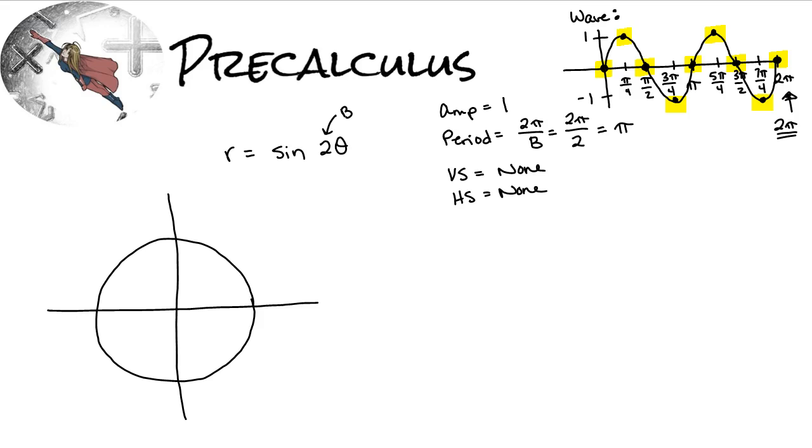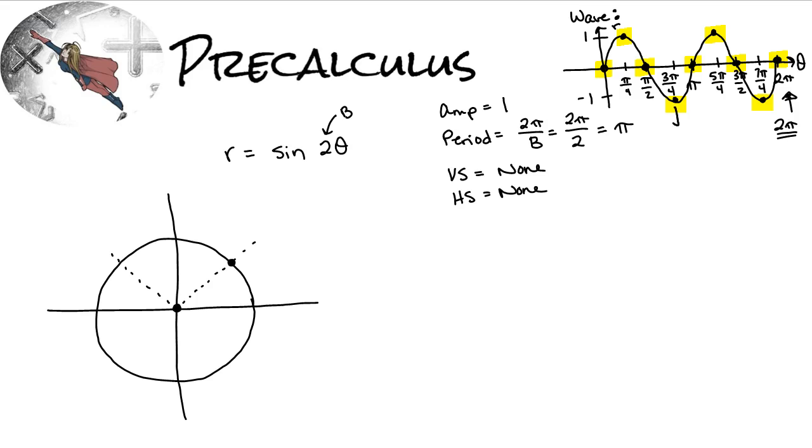So when theta, let's label our axes again. So remember, the x-axis on the wave was for theta, and the y-axis is for r. Okay, so when theta is 0, r is 0. So that's just a point at the origin. When theta is pi over 4, okay, now imagine pi over 4, goes like right through there. The r is 1, so we're 1 away from the origin. At pi over 2, it's back to being 0. That's just at the origin, so we don't have to replot that.